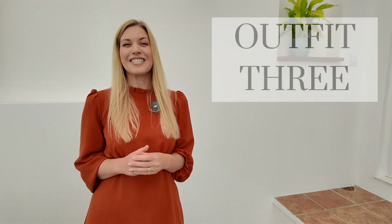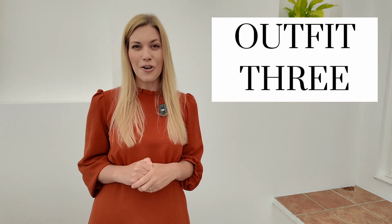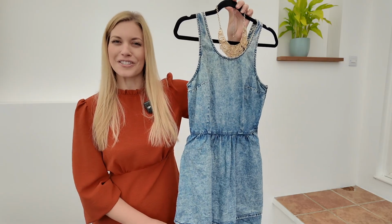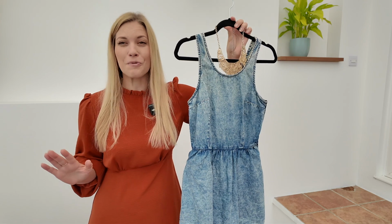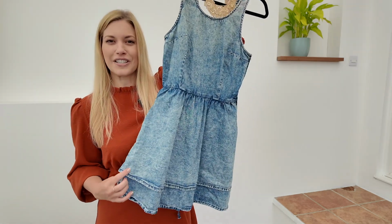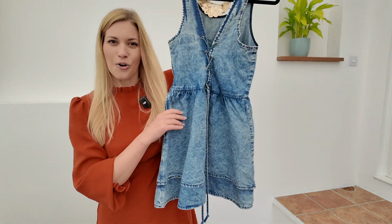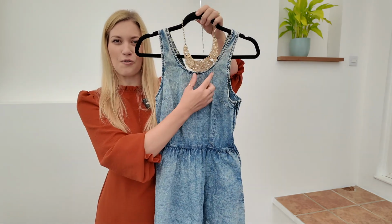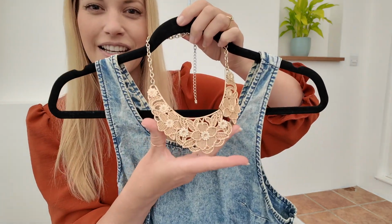And then finally moving on to day three, which was the Sunday, I managed to find an absolute golden oldie out of the wardrobe. And that's this, I guess we can call it retro now. It's a Topshop dress. It's got to be at least 15 years old, this dress. Got the rah-rah style at the bottom with the double layer. Got all the little tie detail at the back there. Super cute little dress. Just finished it off with my normal statement little gold necklace that I like to wear. Absolutely loved this outfit. And it was heatwave day as well.